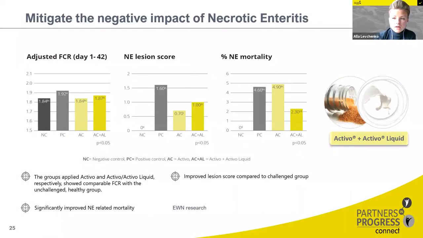So this was concerning E. coli and coliforms on the previous two slides. The current slide describes the effect under challenged conditions and the effect of the combination of the in-feed and liquid products. This combination was used to help mitigate the impact of necrotic enteritis caused by Clostridium perfringens. So we had again the control. We had the positive control where the birds were inoculated with the culture of Clostridium perfringens. Then those inoculated birds were also given treatment of the powder product or in-feed additive and the combination of the in-feed and the liquid product.